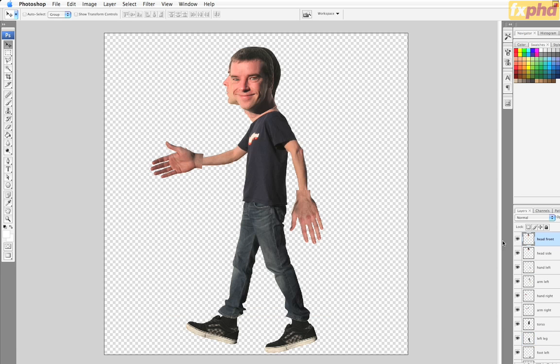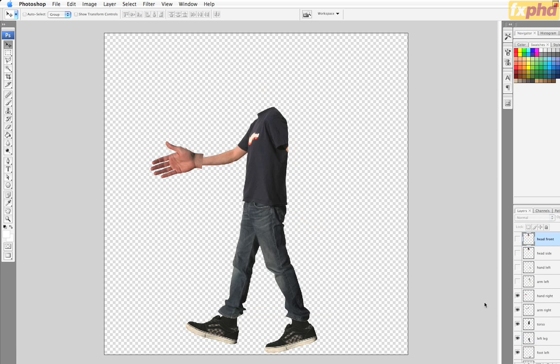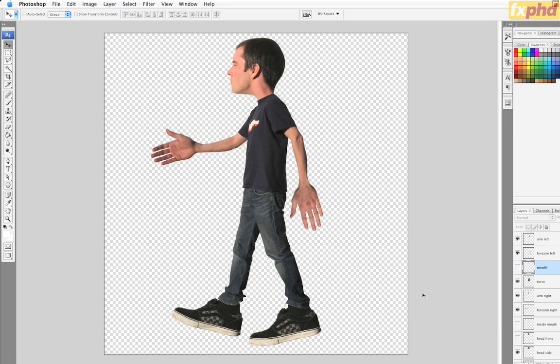So here we go, the next stage. I've repositioned everything. I've got bigger hands than I should have. I think also I'm going to make the feet bigger than they are here. So again, I've repositioned it all and created another document, final document, which I'll show you now. And this is what I came up with. So it looks a little bit quirky. The hands and the feet are oversized and the head.